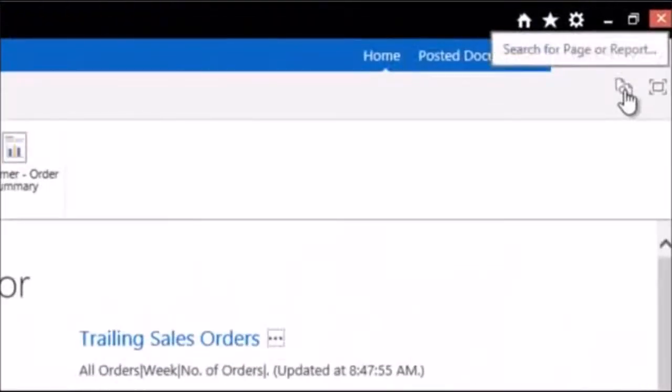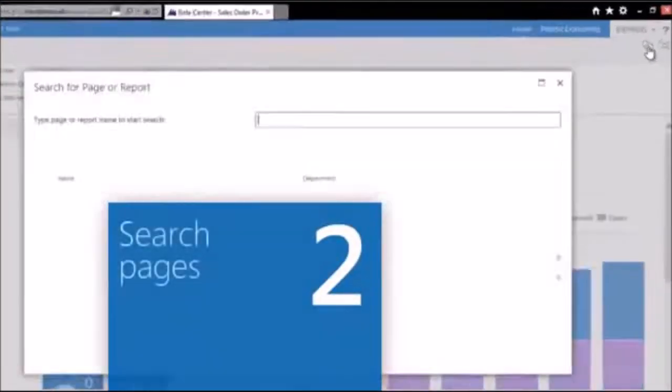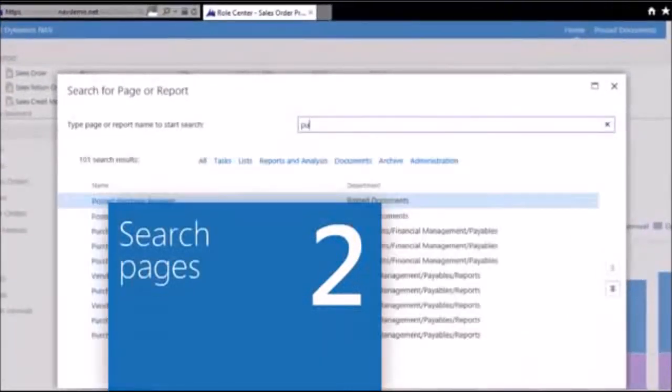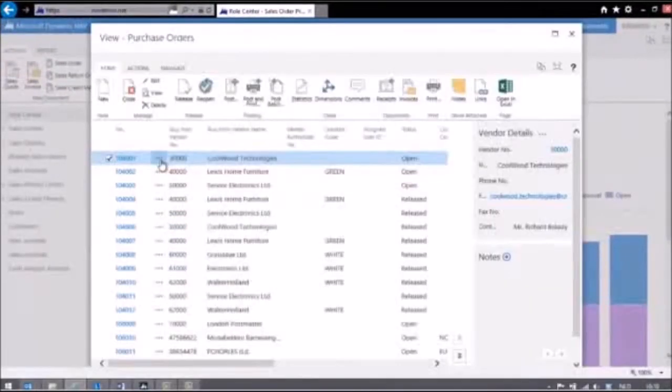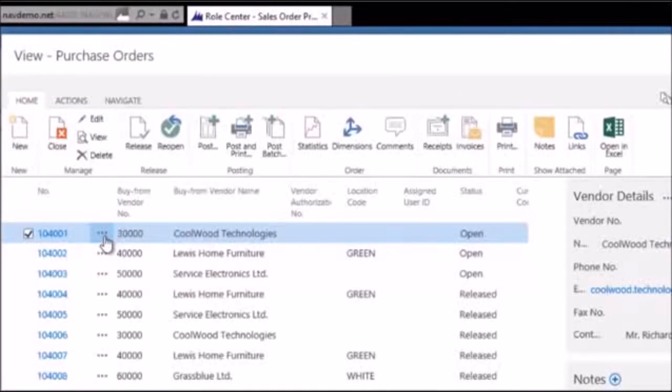Find the pages you need quickly. Use the Search Pages field at the upper right corner of the address bar. Start typing and a drop-down list appears. This list shows the page names containing the characters you type. The important functions you need are displayed on the ribbon at the top of every window in the system, just like other Microsoft products.